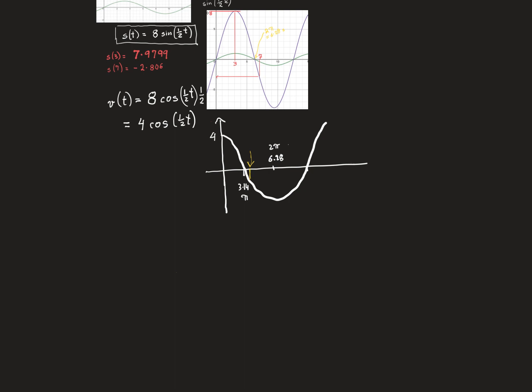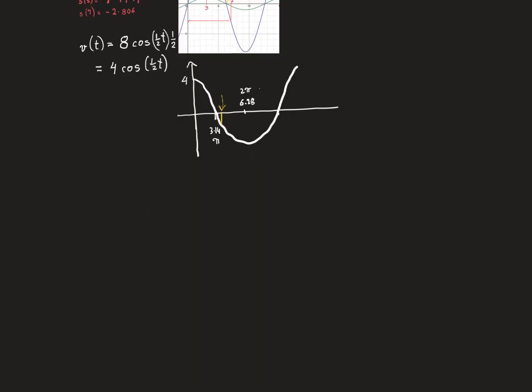And it's not hard to see that after 4 seconds, somewhere in this vicinity, you are going to have a negative value, which means that the dog will be moving to the left. And 10 seconds will probably already be on this side of this value, because this is going to be about 9 something. So at 10 seconds, we will see that the dog will be moving towards the right.